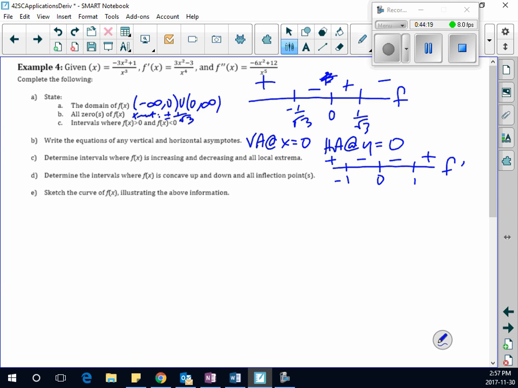So we have the potential here, or we do have what going on at negative 1? A max at negative 1, so that's negative 1, comma 2. And then here I have a min at 1. Very good. And then f double prime looks like 0 again. Then I have what? Root 2 and negative root 2?